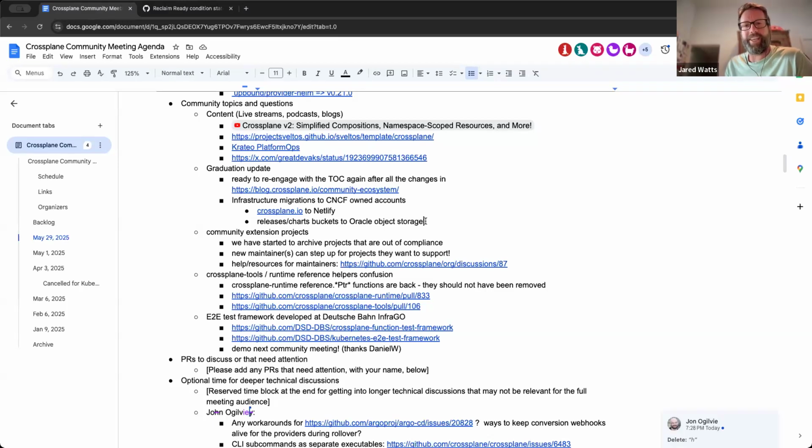Oracle Cloud is interesting. It's a little tricky. I'm picking my words carefully. It's been a little tricky getting that set up correctly. So that will definitely be one for everybody here to have an eye on. When we do our next release, the ability to download and install the Crossplane CLI or the ability to install the Crossplane Helm chart, is it working like it used to? We got to fix that.